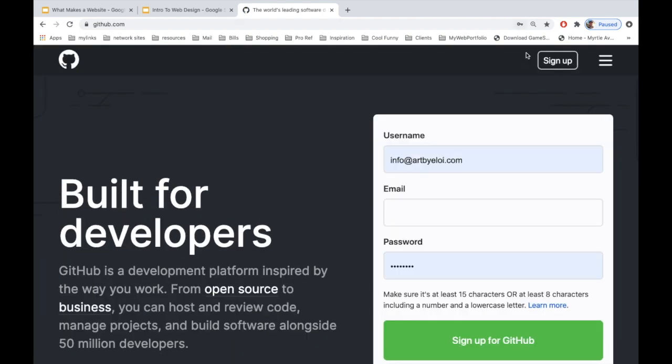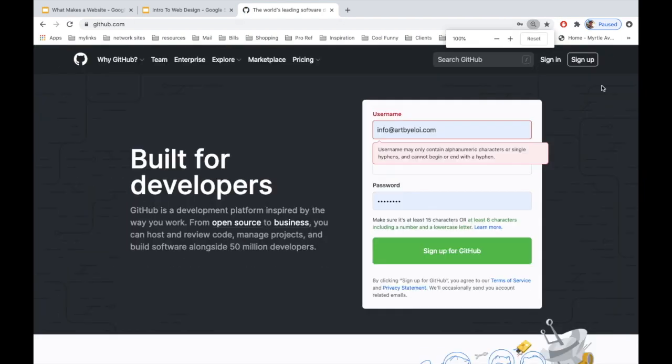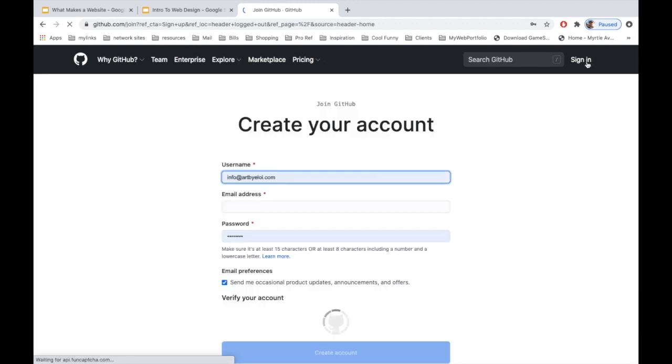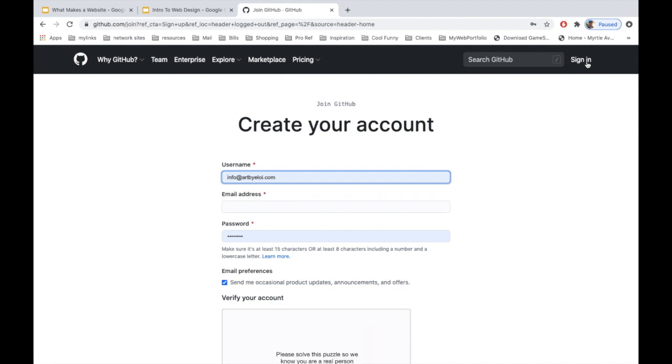This one takes a little bit longer to set up because you need to be able to verify your account after you fill out the sign-up form, right? If it starts asking you questions about like what level you are at or what you plan on using it for, just feel free to put in anything. It doesn't affect your account, okay? Just make sure that you're not purchasing anything because you're using the free version of GitHub.